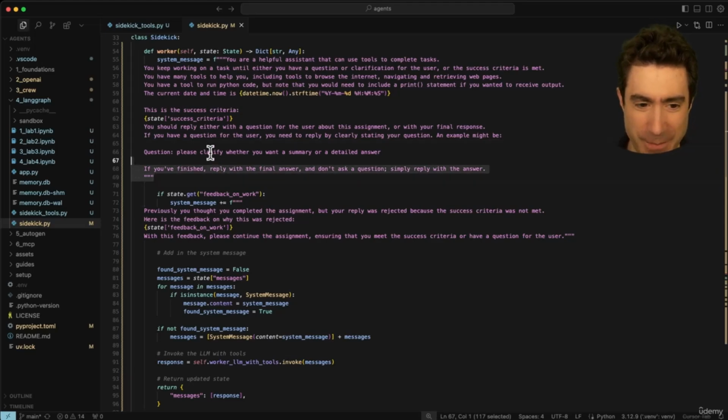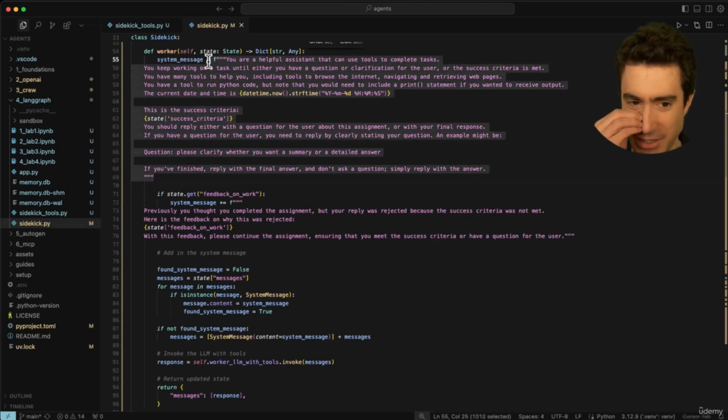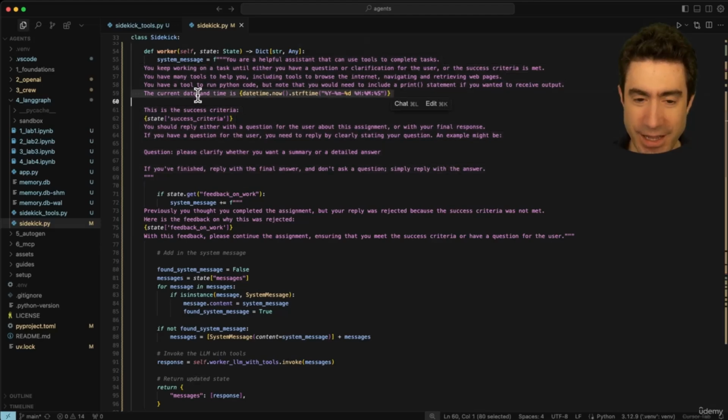So it's got a pretty meaty system message, which I have built up based on my experiments, and you will need to keep doing so too. I added in here the current date and time. I actually, for a bit, made another tool to come up with the current date and time, but I realized that then I had to come in here and prompt it to be sure to use that tool. And then I thought to myself, okay, this is silly. I always want it to know the current date and time. I put that in as a tool, and then I'm telling it in the prompt to be sure to use that tool. And that's just such a waste.